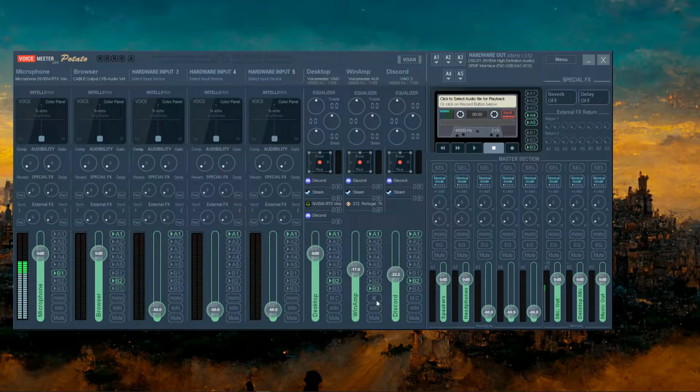So what you're going to want to do is play the song that you're going to want to sing along with, and then select the different modes. There are four different modes. One of them is dash M, one of them is dash 1, one of them is dash 2, and the other one is this little waveform picture. And as you cycle through those, you will hear the difference in how it is trying to remove or reduce the vocals from that source.